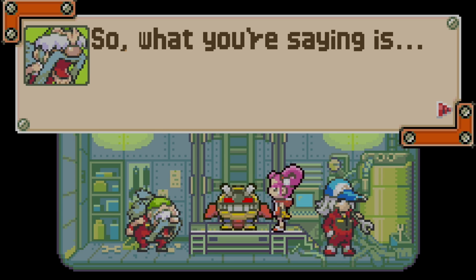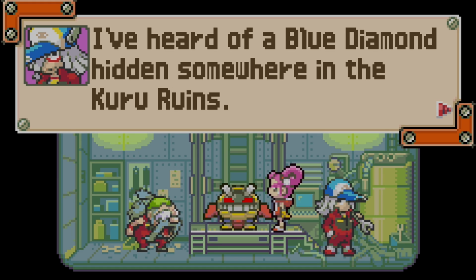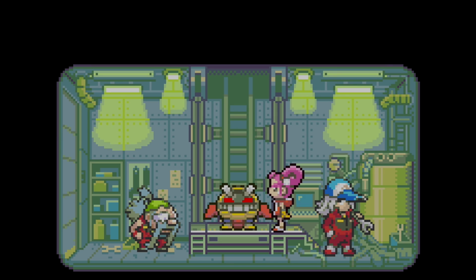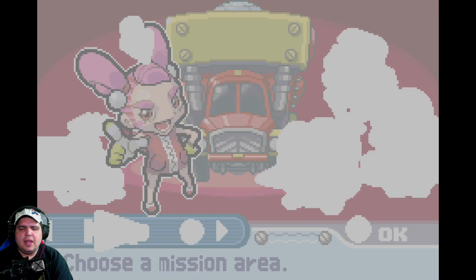So what you're saying is, there may be even more diamonds out there. I think so. I heard of a blue diamond hidden somewhere in the Kuro ruins. I think it's one of the 5 diamonds we're looking for. Why are we looking for 5 diamonds again? Because we're thieves? Is that it? We're just thieves. And might as well, right?